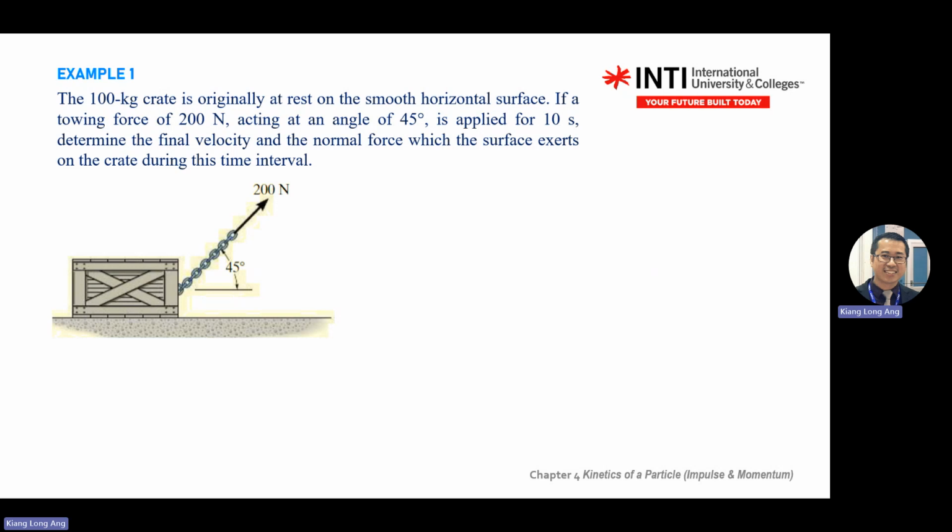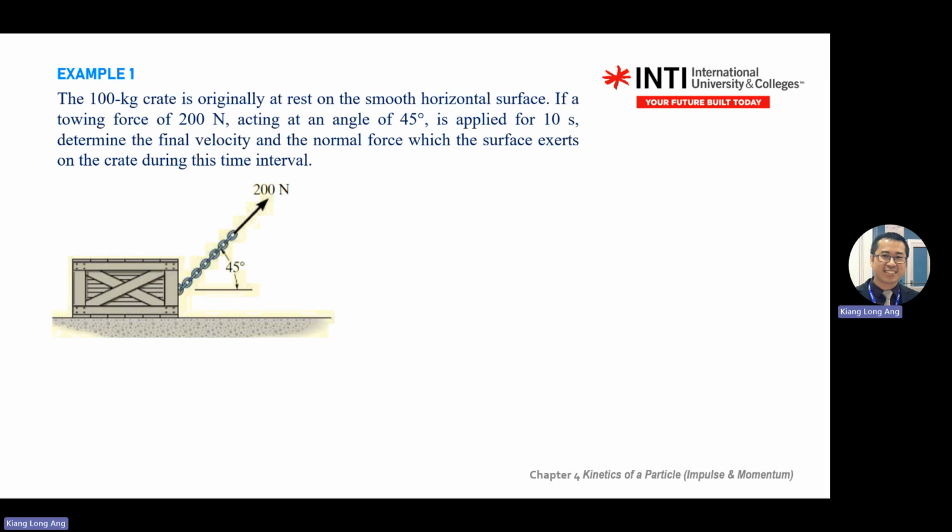Okay, so basically this is what the question gives you. Mass given, time given, velocity before given. What else? You need to determine V2, or just write this one is 1, this one is 2, V1 given, V2 unknown. Final velocity, normal force, you need to determine the N. So this question can be solved by F equal to ma, which is chapter 2 equation. It can be solved.